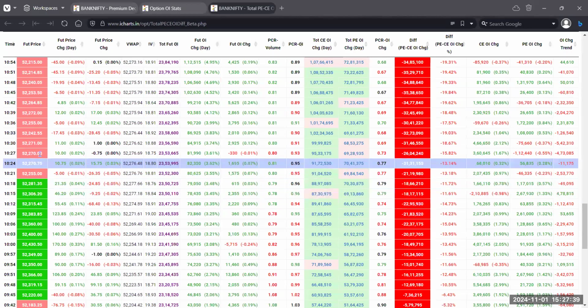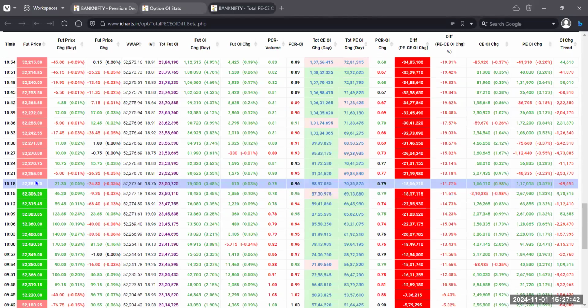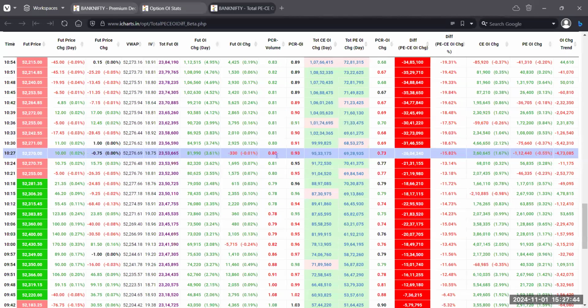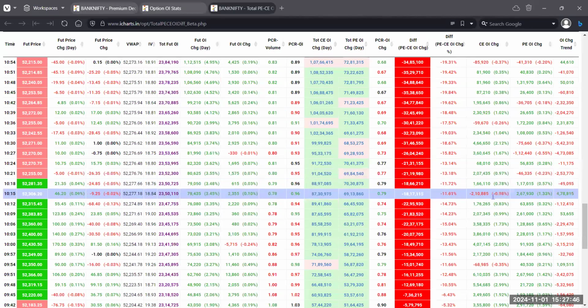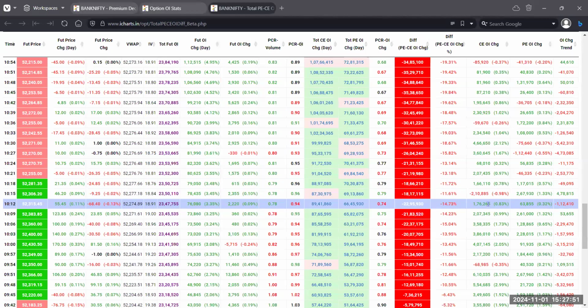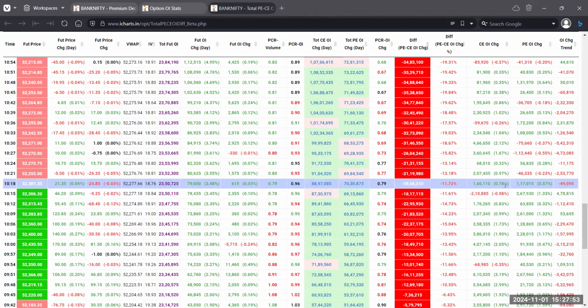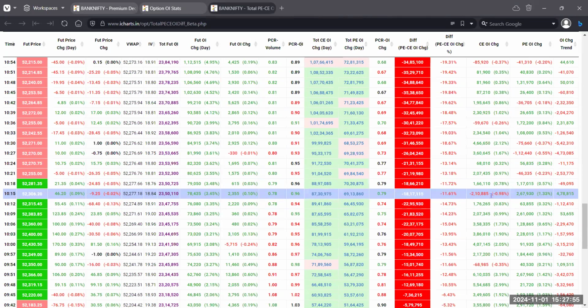You need price also to move, but price has not moved up from here. It has actually gone down. So this indication has failed. So this was just probably a profit booking or something. I don't know. Or maybe they just wanted to close positions and not take much risk. So it's that kind of a move.